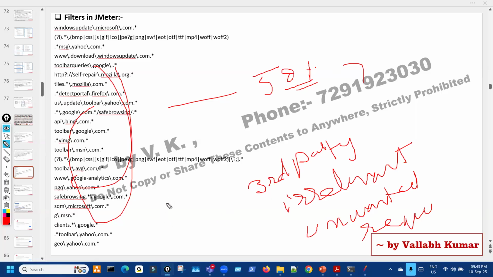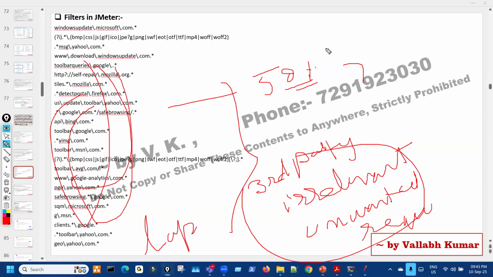They will be captured, like Zoom, Teams, McAfee. For all the applications which are on my laptop and for which a filter is not there, obviously they will be captured. So after recording is done, we have to remove all of these which are getting captured, manually. Okay, manual, right?